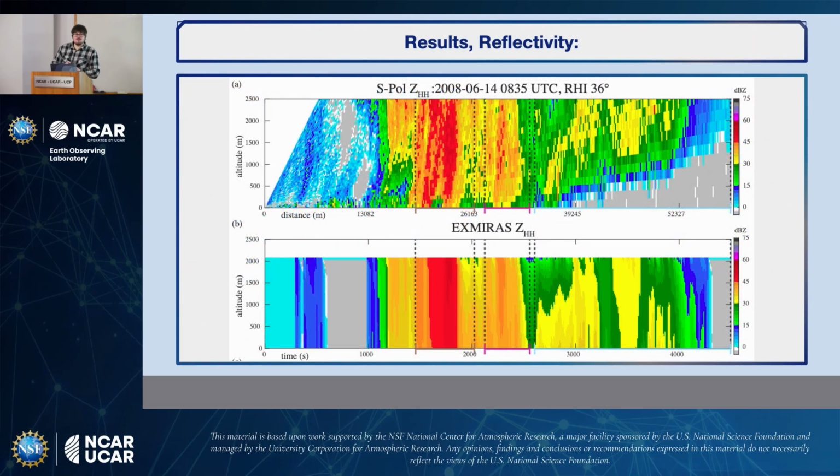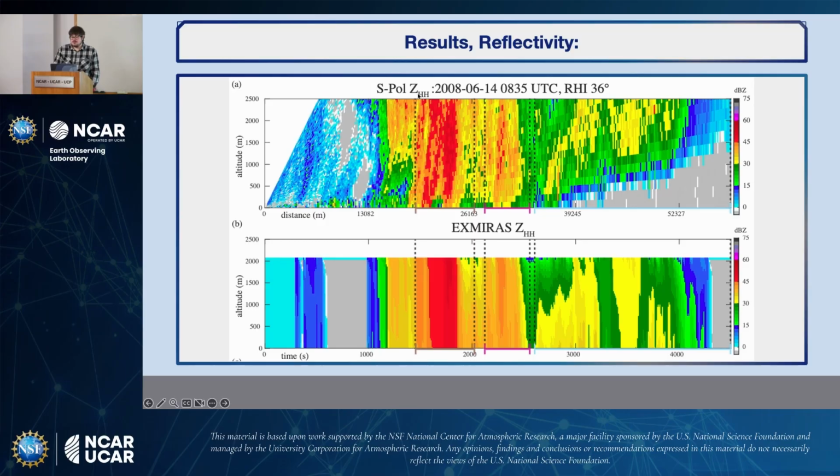And so these are the results, and I'm going to take a second to explain what's going on here. This is the RHI observation we saw from earlier, just re-gridded onto this 50 meter horizontal by 50 meter vertical resolution. The top one is in distance, but if you divide the distance by the speed of the squall line, that's why you see a time down here. So this is essentially the same coordinate, just so you can understand how big things are.